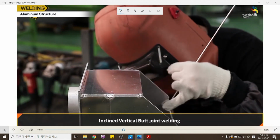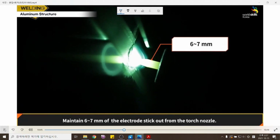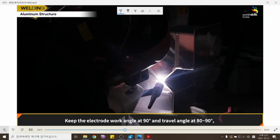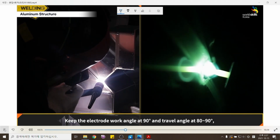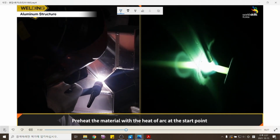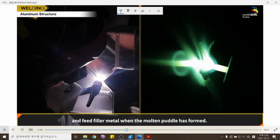Inclined vertical butt joint welding. Maintain 6 to 7 millimeters of electrode stick out from the torch nozzle. Keep the electrode work angle at 90 degrees and travel angle at 80 to 90 degrees, and weld vertically from bottom to top. Preheat the material with the heat of the arc at the start point and feed filler metal when the molten puddle has formed.